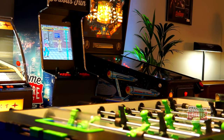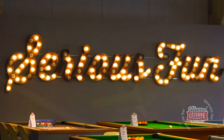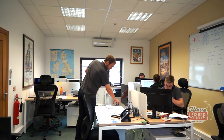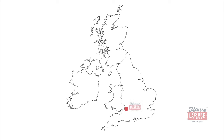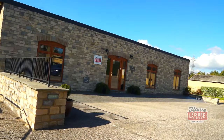Whilst visiting any of our showrooms, feel free to relax and enjoy a complimentary hot or cold drink. We want you to enjoy your visit, which is why every single item on display is available for you to try — whether you're buying your first pool table, adding something fun to your existing collection, or looking to furnish a brand new games room. Our team of experts are on hand to assist you with any questions or queries. Our offices are also on-site and there are always members of the team available to help, either on the phone, in person, or via email. Why not plan your visit to come and see us soon? No appointment is necessary and we are just minutes away from junction 1 of the M48 motorway. We have generous amounts of free parking, so we look forward to seeing you soon.